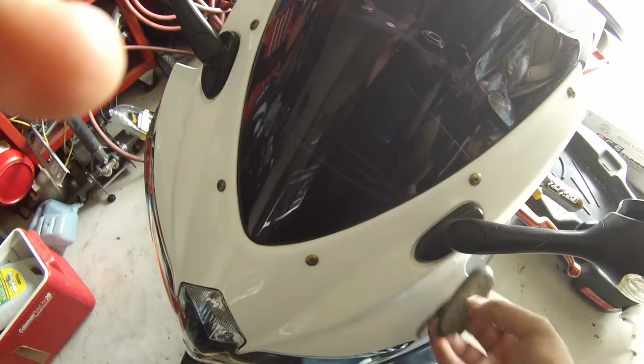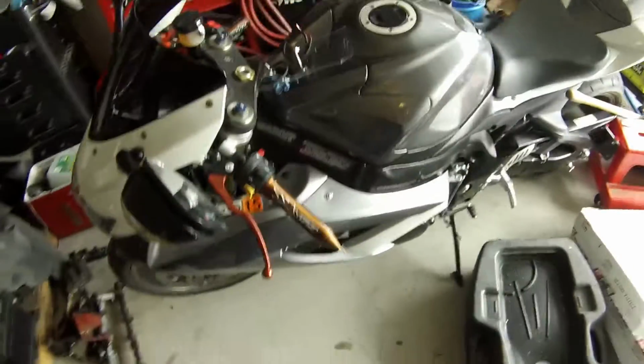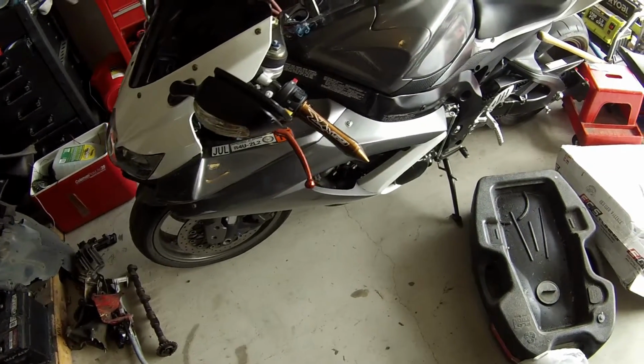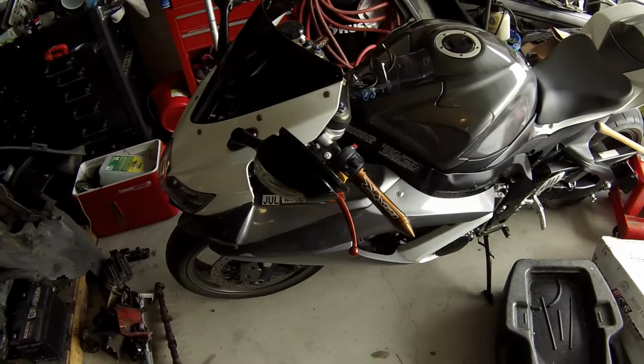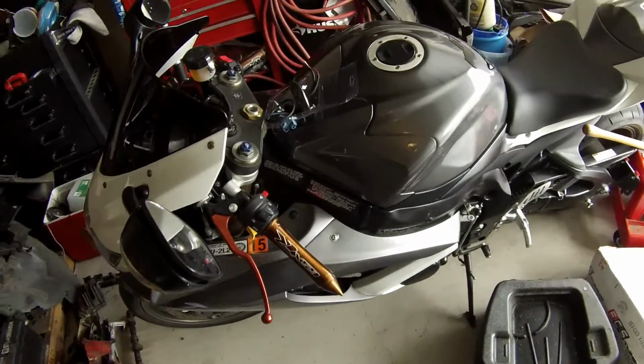So it deletes the mirrors, but it's an LED, so you can actually keep the turn signal function, which here in Texas you are required to have turn signals in the front. And where I live, there tend to be problems with police and all that kind of stuff if you're missing small things like that. So I tend to not want to mess around with them.